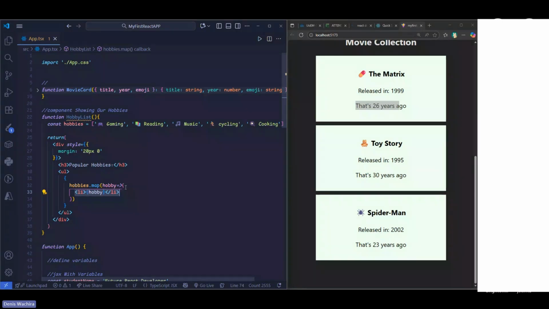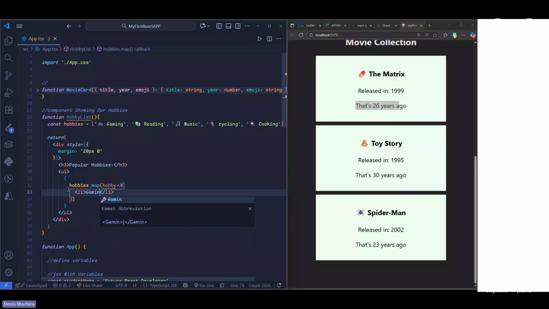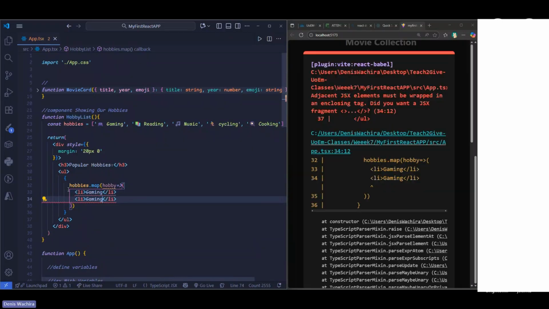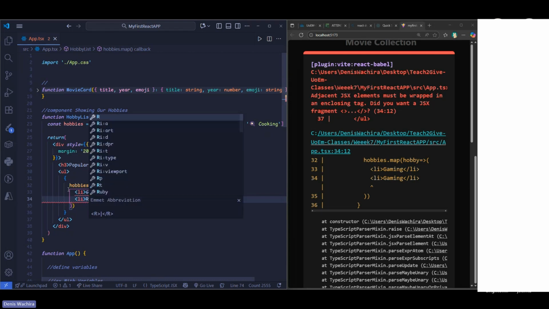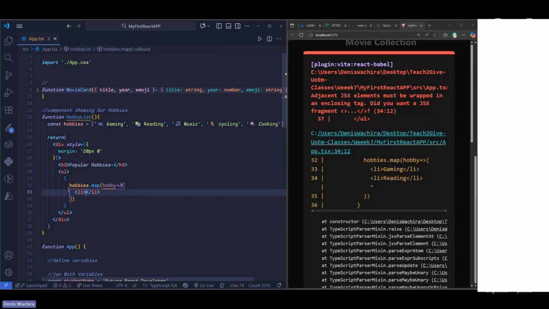That is, instead of just passing whatever you are passing, where the first is maybe gaming, and the second one is reading, that is whatever we are eliminating. We don't want this repetitive work of redoing something similar. So we want to just use the map function, then we return each hobby there.